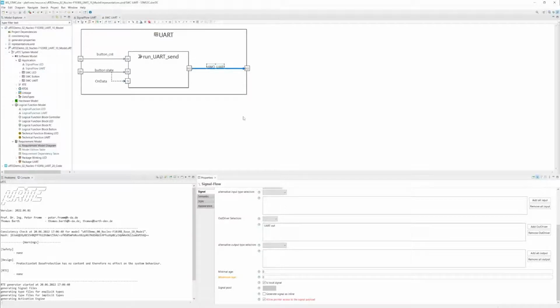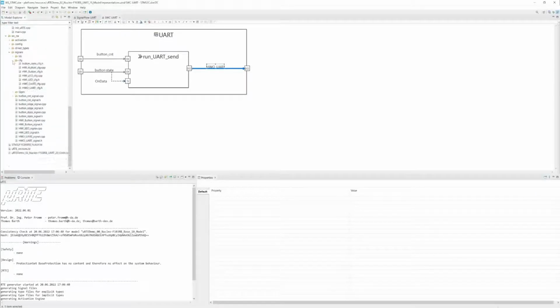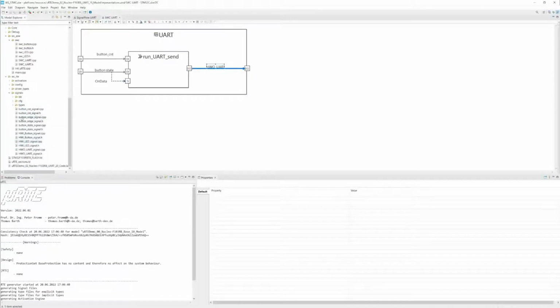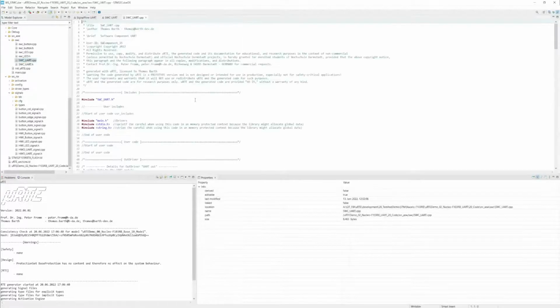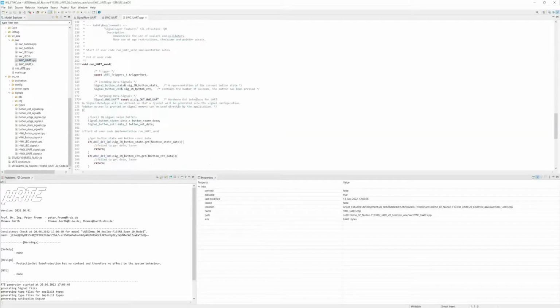So in order to allow that, we have to tick the allow pointer access flag, and this will then change the API of the signal a little bit and unlock additional methods.